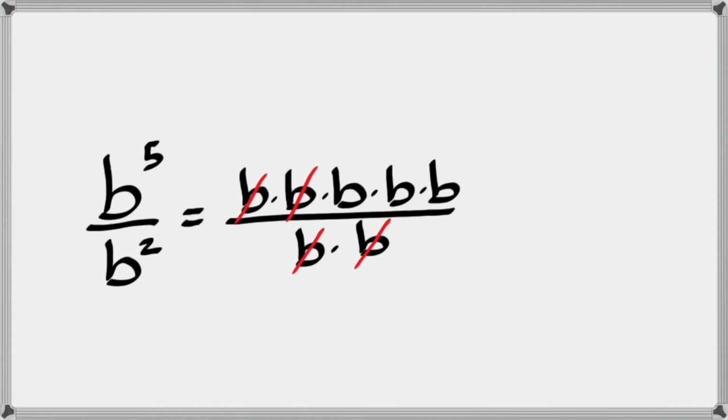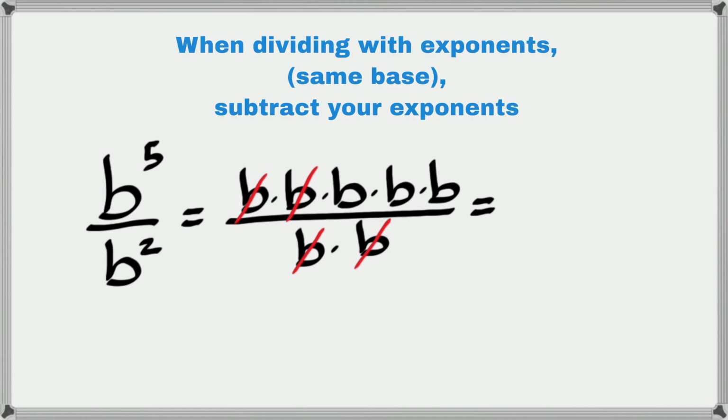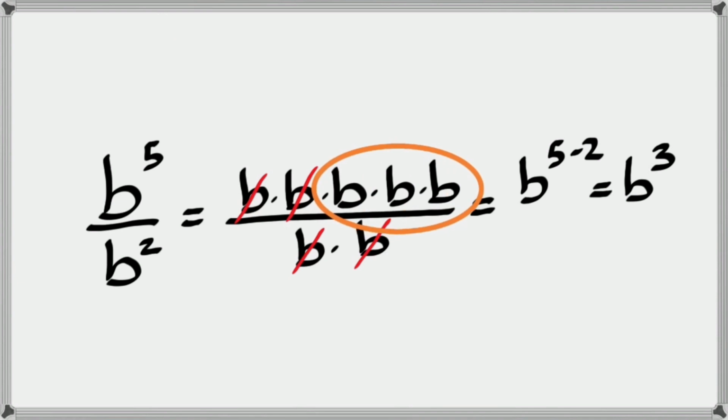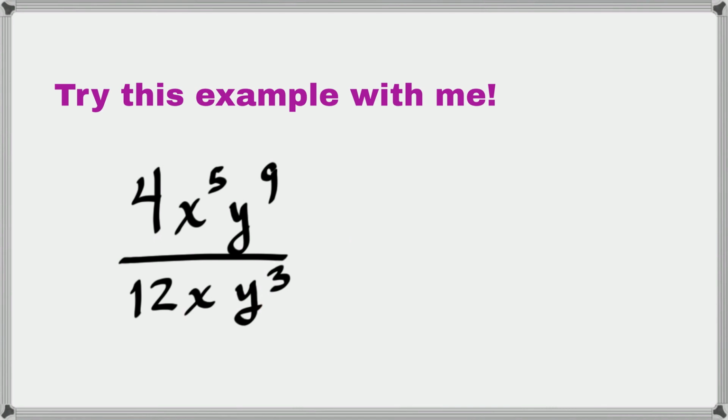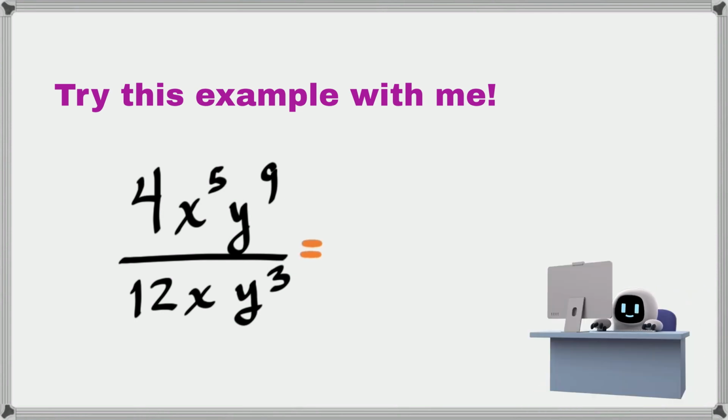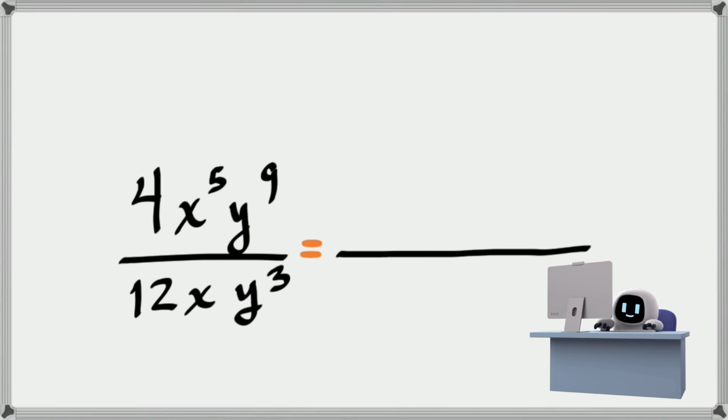And so our quotient rule is take the top exponent, subtract the bottom, and it will tell us what we're left with, which makes sense. Right at the top in our numerator, we see that we have b to the third power. So look at this example where we have a quotient of exponential expressions, and in this case, these numbers that you're seeing in the front are what we call coefficients.